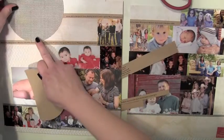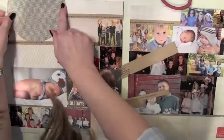So I'm going to speed through the rest of this. I'm just going to adhere my circles now that I've got those strips. Trim off a little bit of extra I've got there.